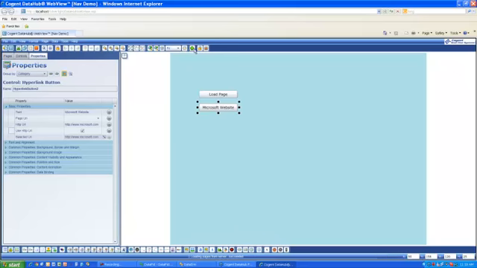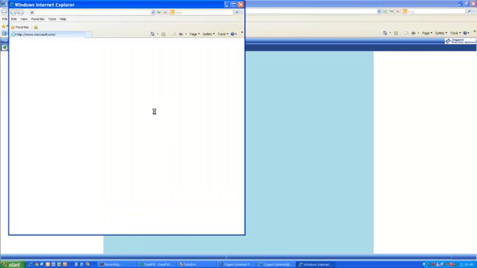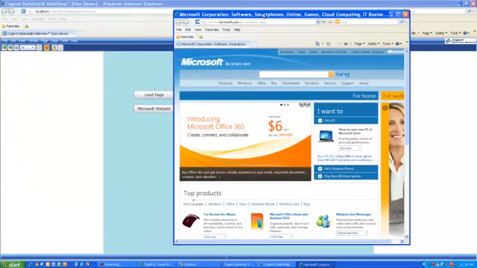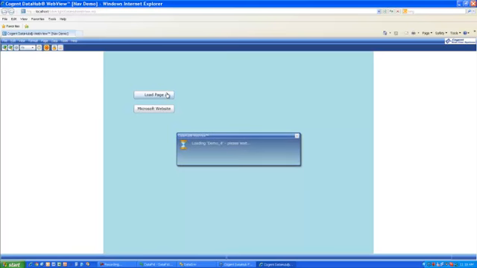And you'll notice that when I now go into run mode, and I choose, well, I'll start with the Microsoft website. When I click on this button, it automatically opens up a second browser instance and navigates away from Data Hub WebView. When I click Load Page, it will go ahead and load the circular gauges page.